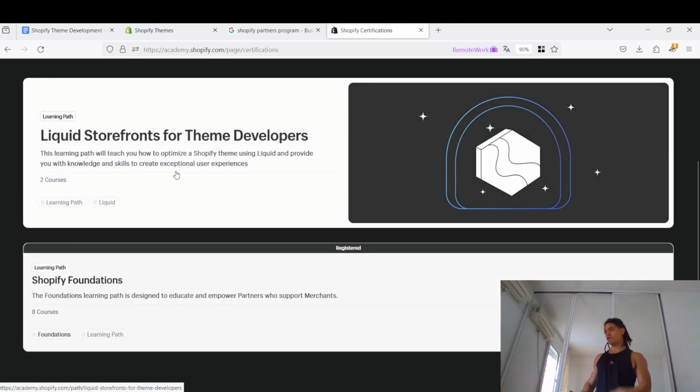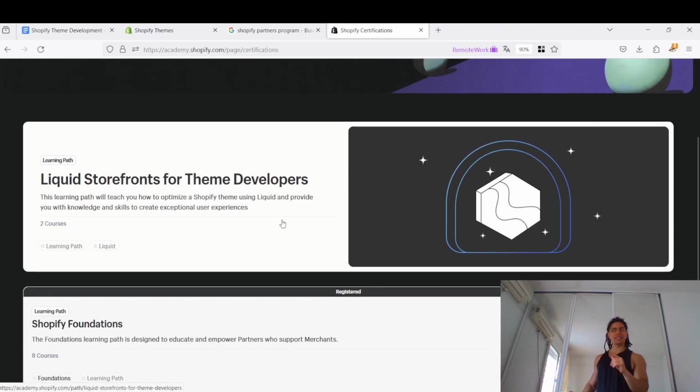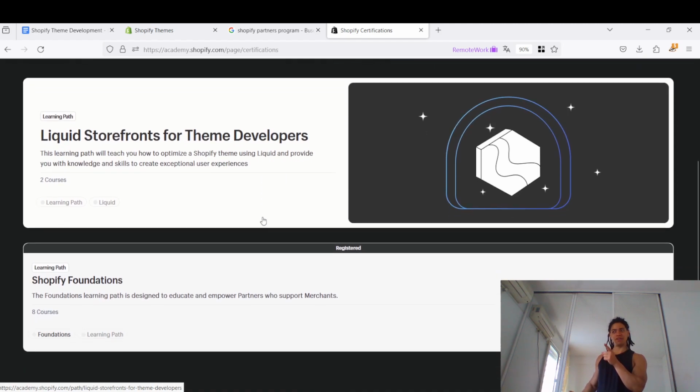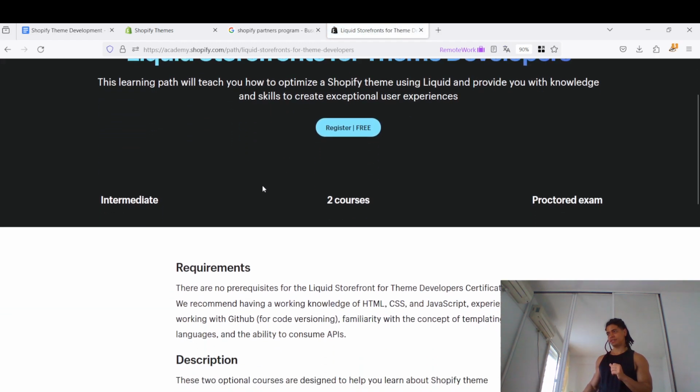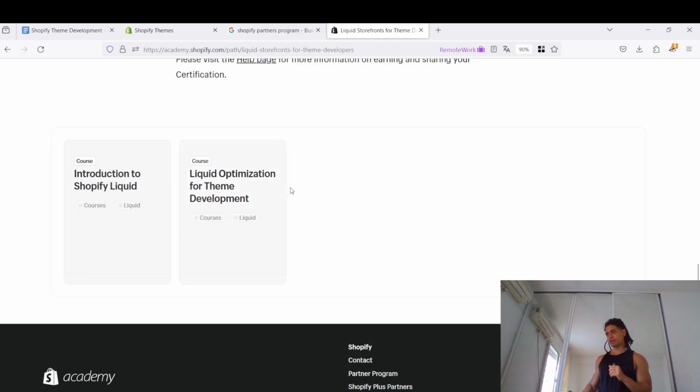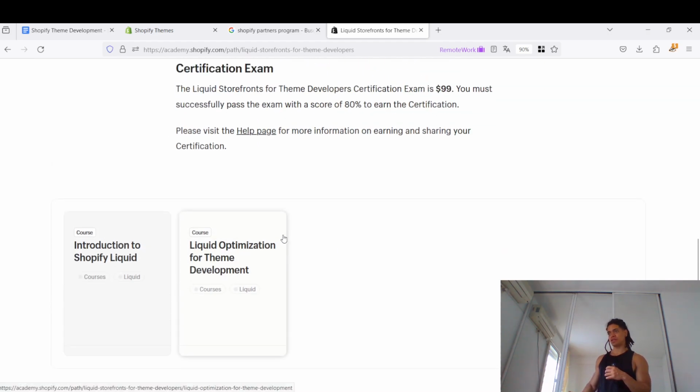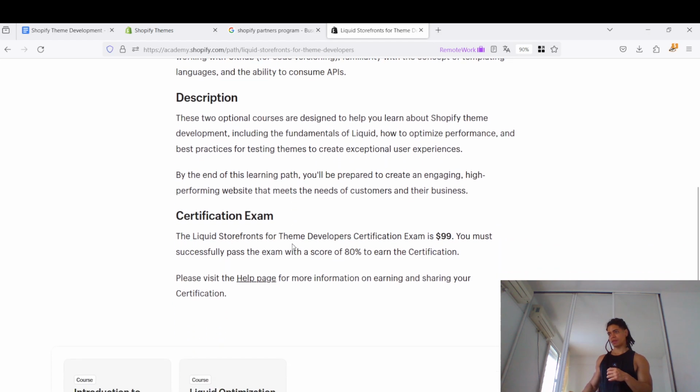Liquid Store from theme developers. They're creating this, so they recognize this is something new, my friend. Introduction to Liquid templates, Liquid optimization for theme developers. The Liquid Store for theme developer certification excellence is 99%, and you must successfully pass.